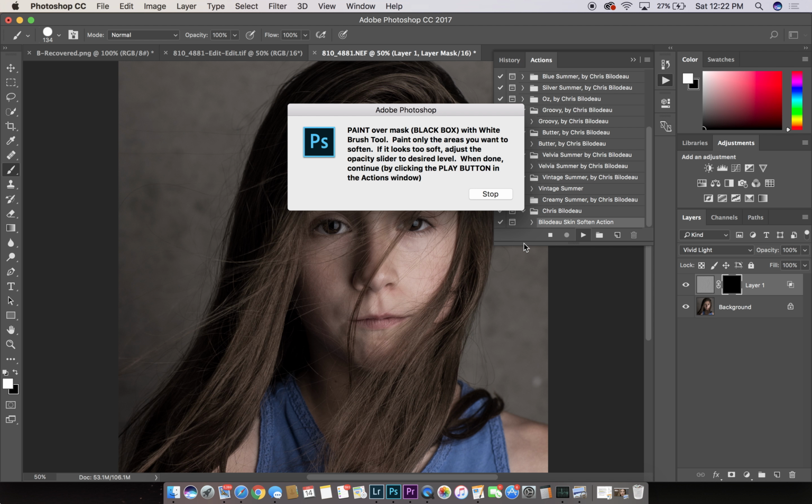Now, depending on the image, whether it's RAW or JPEG, and depending on how much softening is required, that will depend on how much opacity you need to adjust. Let's just say you brought in a JPEG image and it wasn't a very large image, then the effect of this action will be very obvious. It may be very plastic looking skin, but then you lower the opacity to bring the texture back. So it works with any image really, in JPEG and RAW.